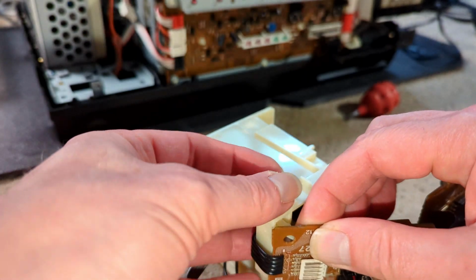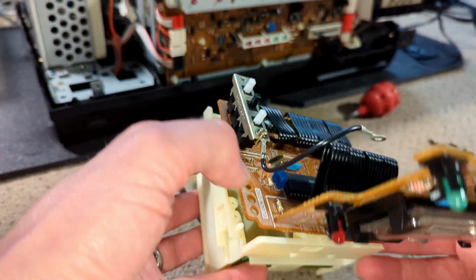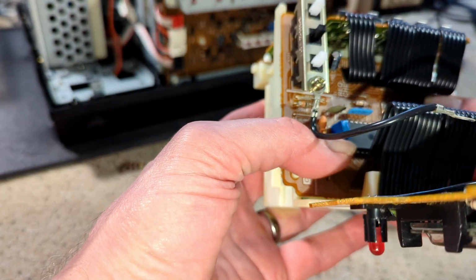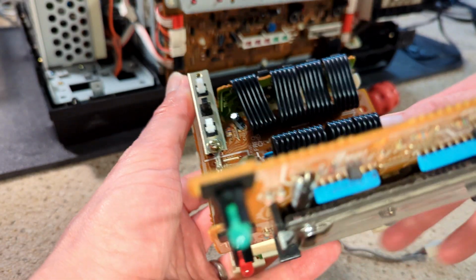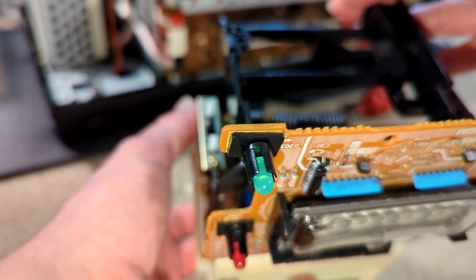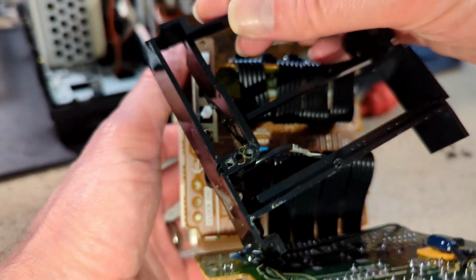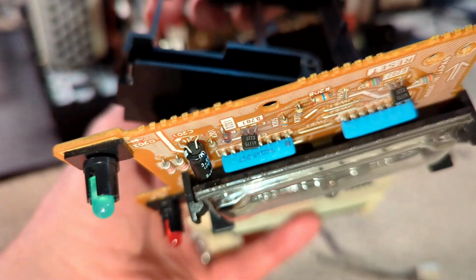And so that needs to go over there and into there, like so. Then we've got the black plastic assembly, which goes like so. Where did the ground go? That has to go through there. There we go.